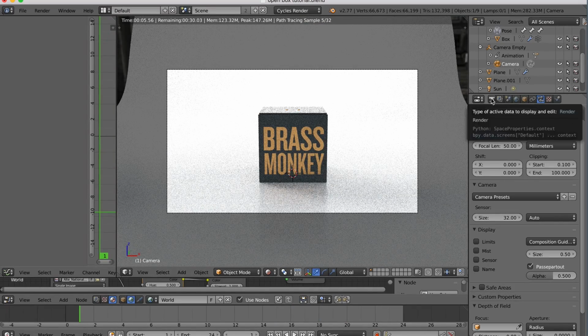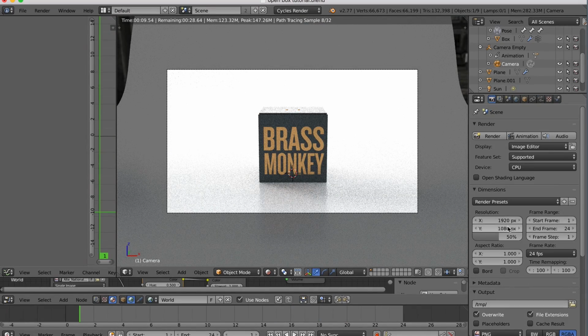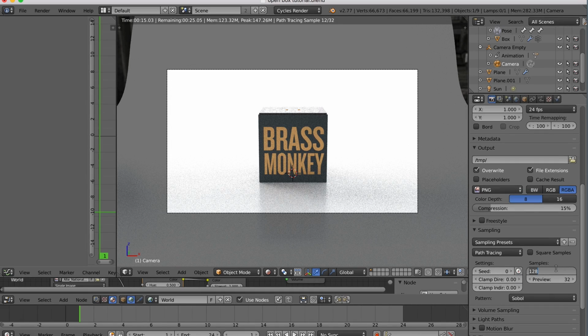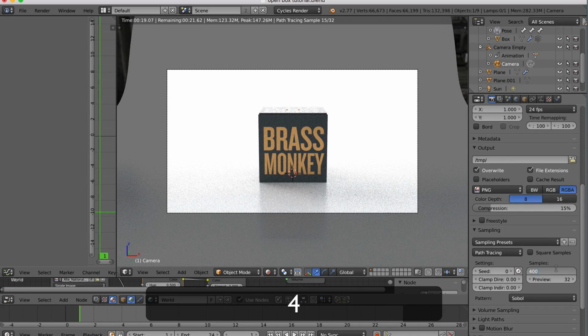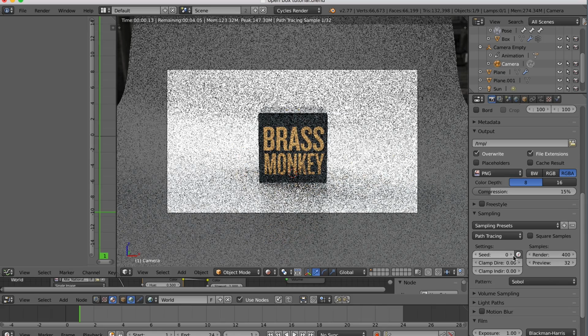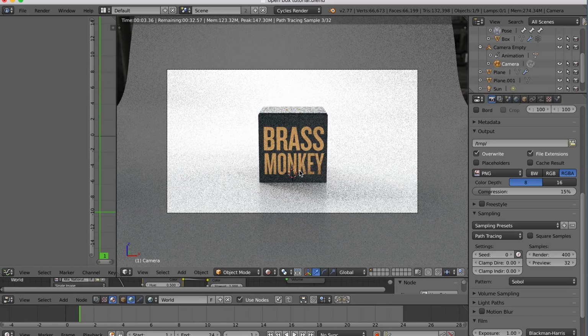All right, so now you can just go start to set up your render. You go to the render tab, check the sampling, check all those little wonderful settings. One key setting you want to do with animation is make sure that the sampling has a little stopwatch next to it, so you get a different grain pattern for each frame. And when you're done with that, just hit the render button.